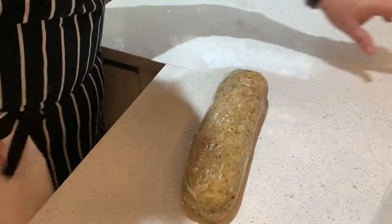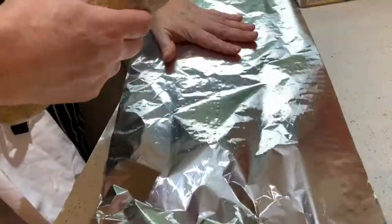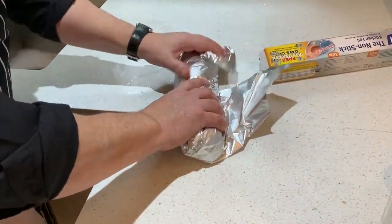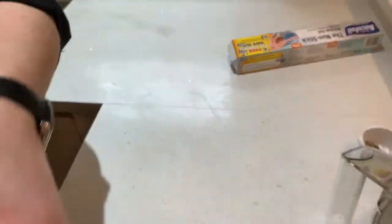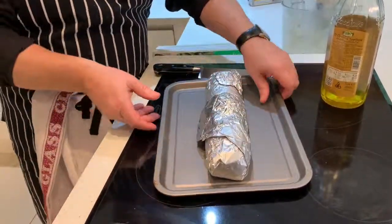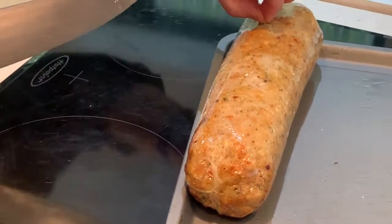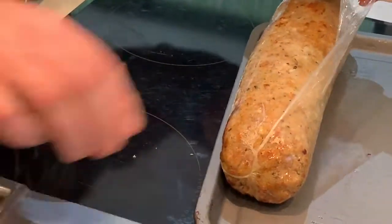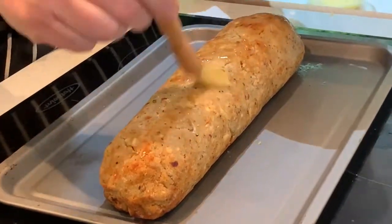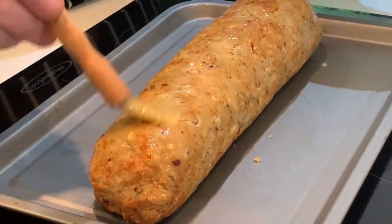That feels about right to me there. Then we wrap that over and that's just going to go on a baking sheet, in the oven at 180 degrees for about 25 to 30 minutes. Our stuffing has had about almost 30 minutes there and you can see the plastic hasn't affected it — you see the lovely little browning on that there. Now it's a good color already, but a little bit of butter — it is Christmas, guys. Put that back in the oven for another two or three minutes and you'll see how that comes up lovely and brown and crispy around the edges. That's browning and that's absolutely perfect.